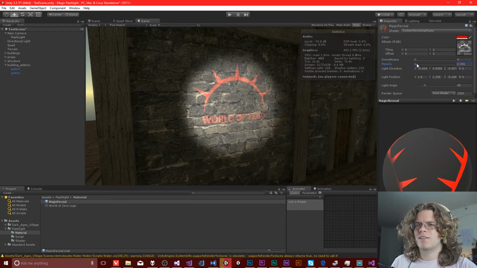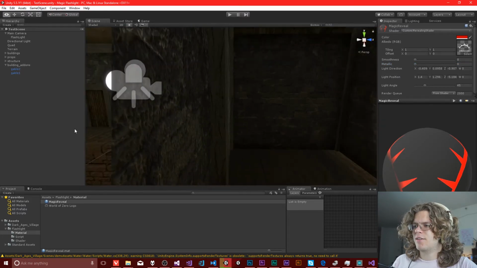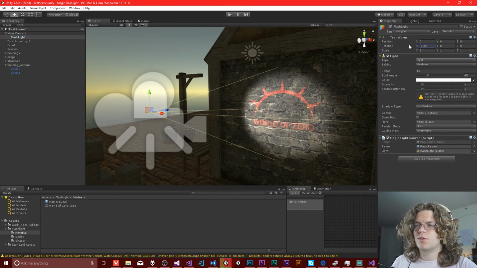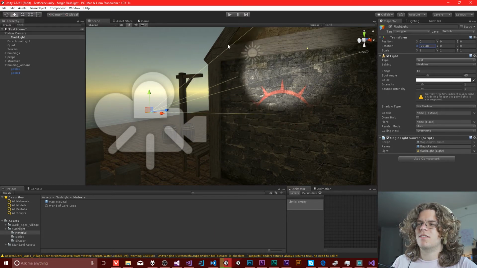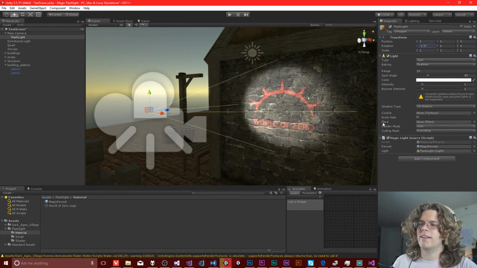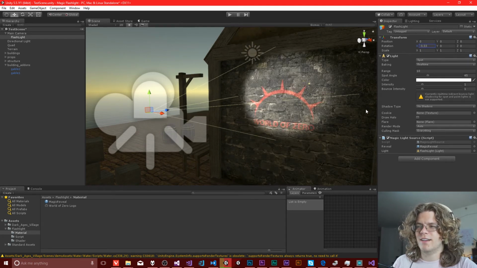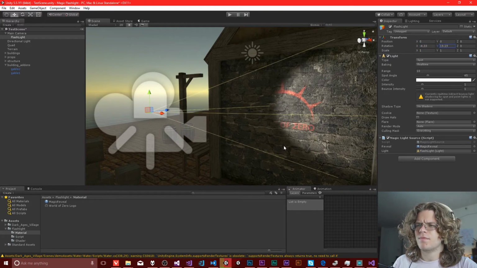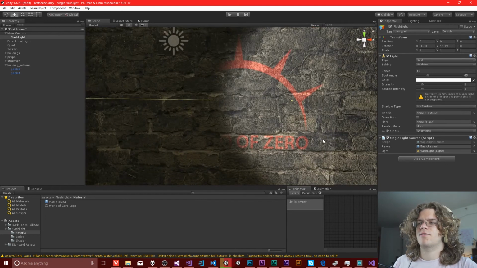Interesting that we can adjust the smoothness and it kind of shows up. And metallic totally breaks everything, that's good. I like when that happens. But yeah, we now have sort of a magic revealy majiggy, and I should be able to rotate this, and you'll notice the thing disappears as it falls out of our camera, or as it falls out of our light. So it's not there, and then it is, and then it's not, and then it is, and then it's not, and then it is. So it's all kind of working. It's just a little bit buggy-ish. So this is sort of the effect we're getting.